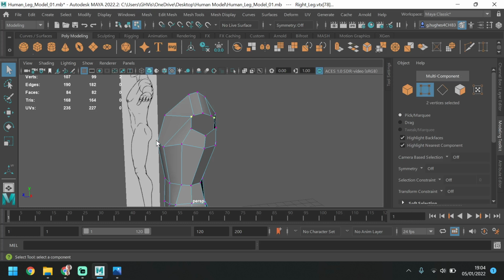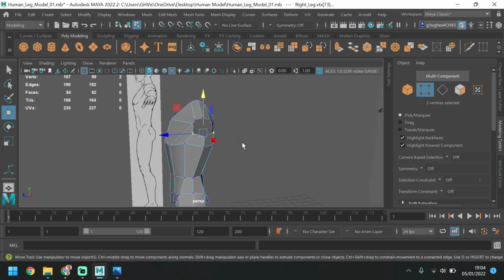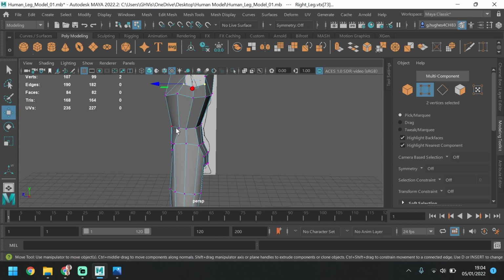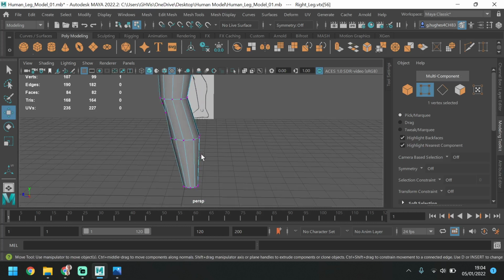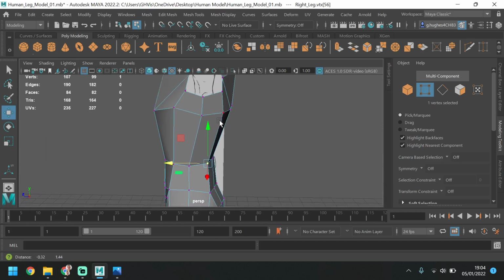Some of these are now too high, too close to the other one. These are probably too high too. These I'm going to pull out because I'm going to do the same to this edge down the side. Actually, no, I'm not. I'll leave that as it is.